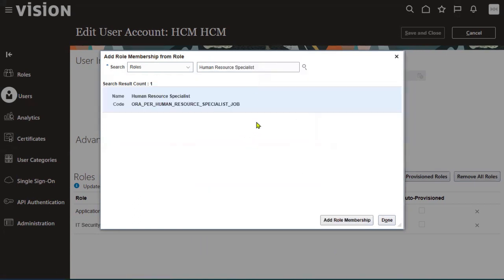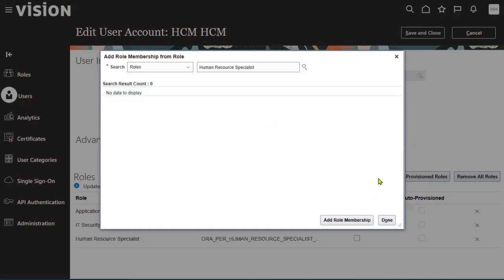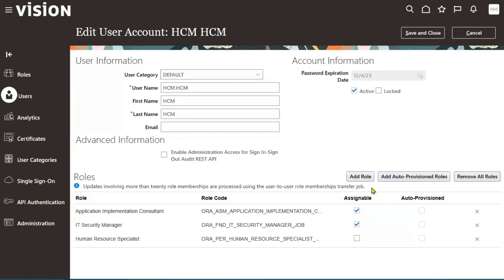For every module, there will be 3 to 4 roles. We must be very clear what that role is having, what functionalities, and what security you will be able to get because of that role. Because when we are working in real time, we are supposed to customize these roles and create new roles as per the requirement. We are supposed to do all these activities. Okay. So let's go for it. Add role membership. Click done button.